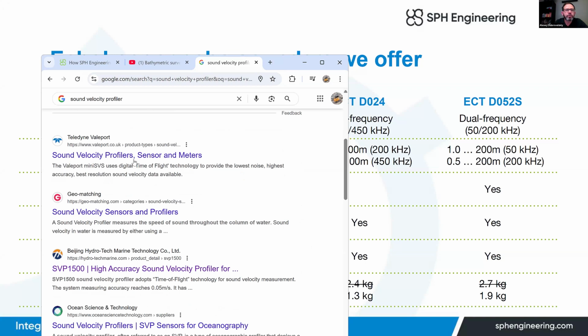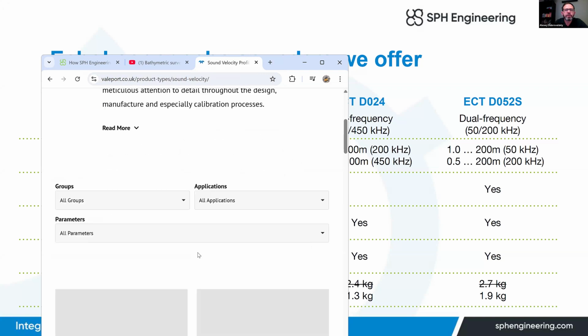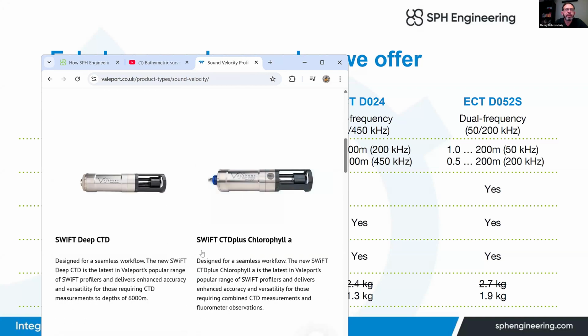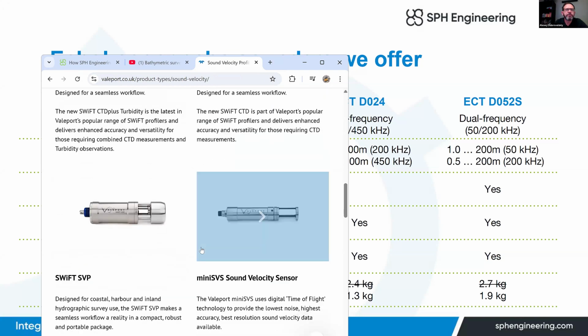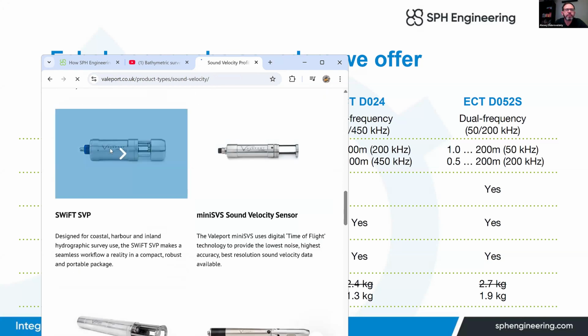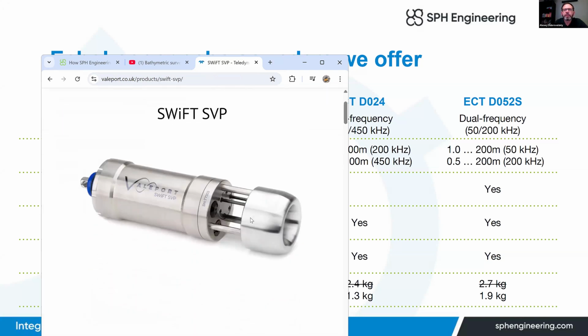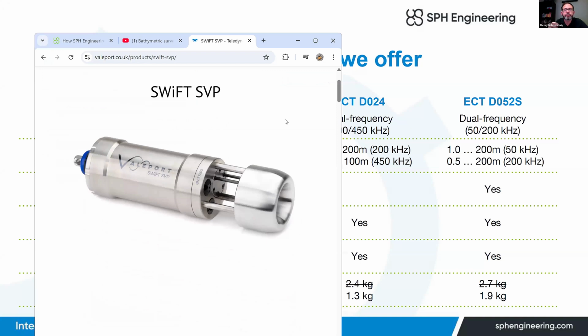Maybe the two most popular models of devices. One is from the UK, Valeport Swift SVP, this one. It's a great device with extremely high accuracy, and it is very simple to use. You need to attach a rope here and lower it into the water.